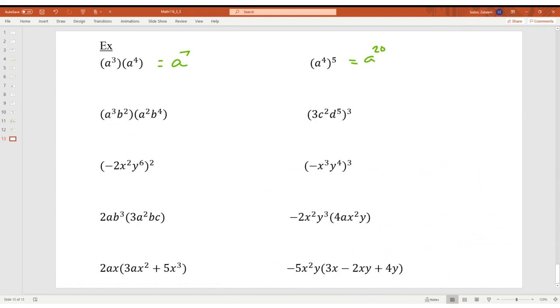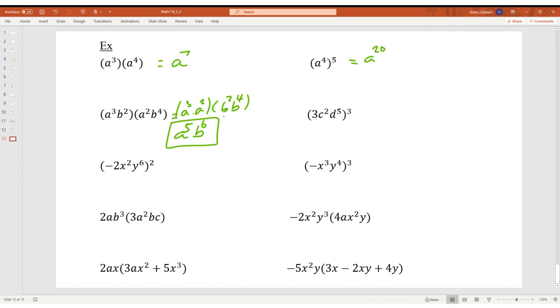Now with the same spirit, we do number 3. When you multiply expressions like this, we apply the property of multiplication, which is basically the associative property. So we can associate a cubed and a squared. Then we associate b squared and b to the power of 4. Or you can say we group them. When you have a product of exponents, we add the powers. So a cubed and a squared will give you a to the power of 5. b squared and b to the power of 4 will give you b to the power of 6. That's it. a to the power of 5 and b to the power of 6.